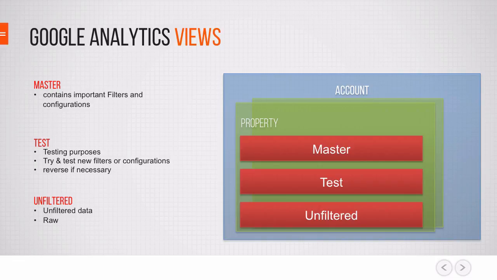Now, these are best practices. A view is really a perspective that you look at the data from. So you could also set up a view just for the PPC manager or just for the email marketing person or for the management team, which would show the data in a certain perspective and make it more valuable that way. But this is really an advanced topic if you get into the presenting of data further. Now let's take a look at how we would do this in a Google Analytics account.